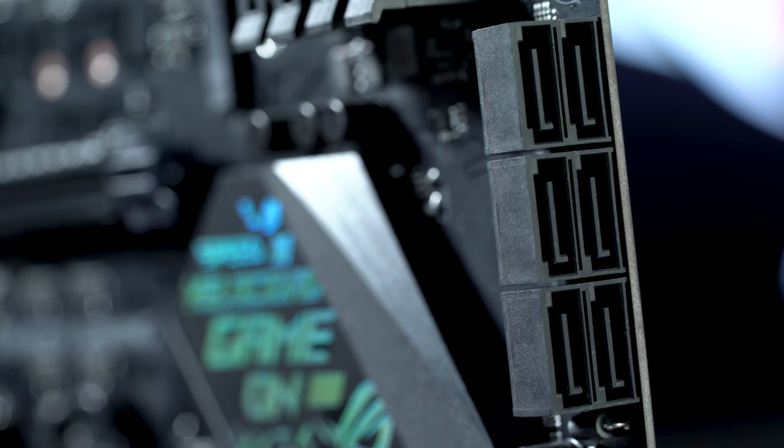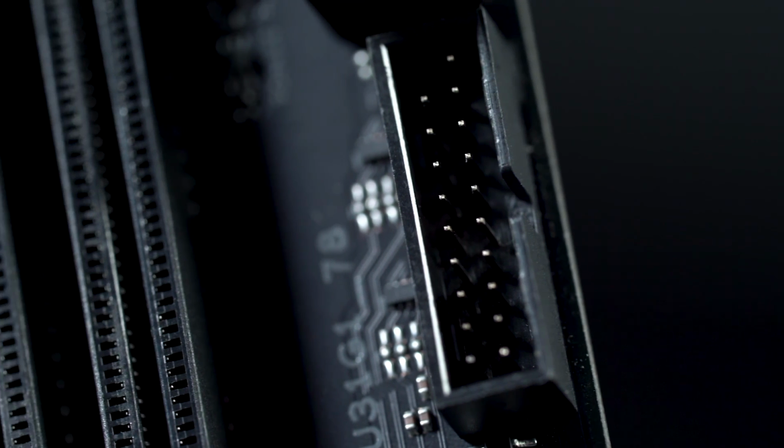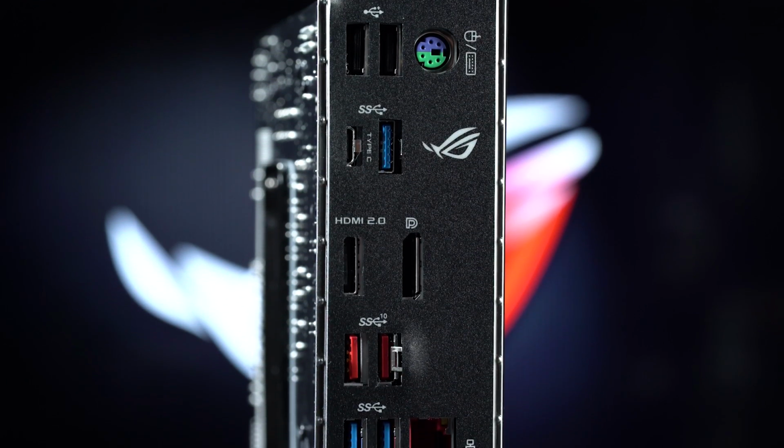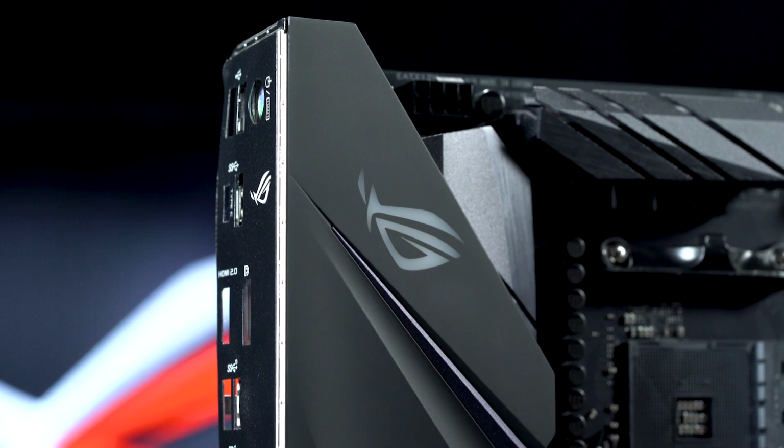Now, beyond that, you've got all the standard specifications you could ask for in terms of 6 Gb/s SATA ports. You're going to have USB 3.1 Gen 1 as well as USB 3.1 Gen 2, and also USB Type-A and Type-C based connections on board. And something I'm really a big fan of on this motherboard is that it leverages our higher end boards and features a fully integrated I/O shield. Not only does this make the build process just that much easier, but it also improves resistance to EMI and ESD, helping you to have a more reliable system.